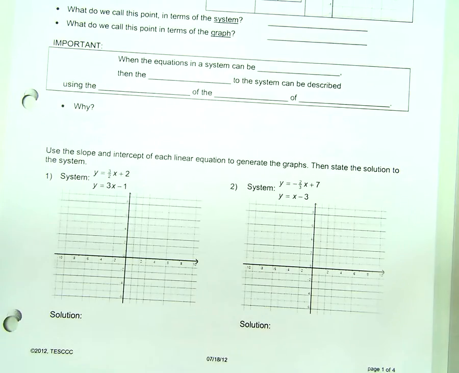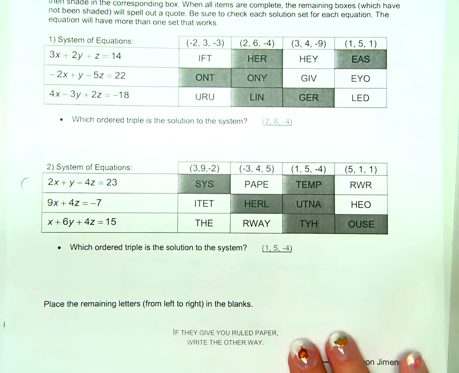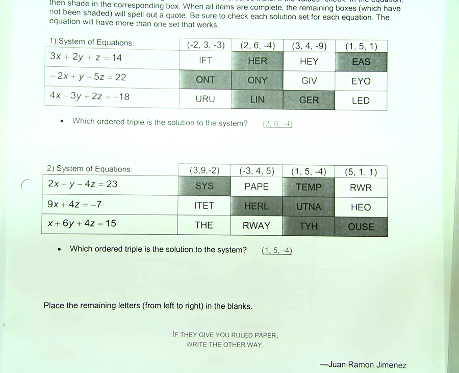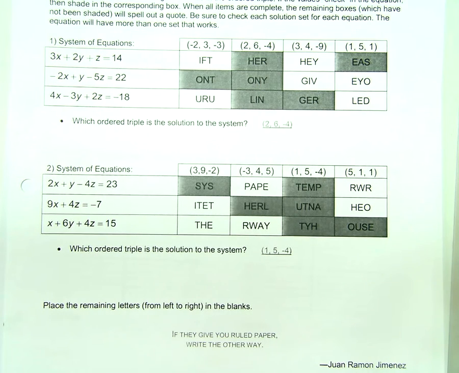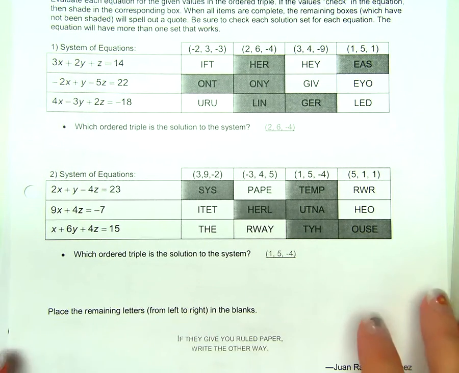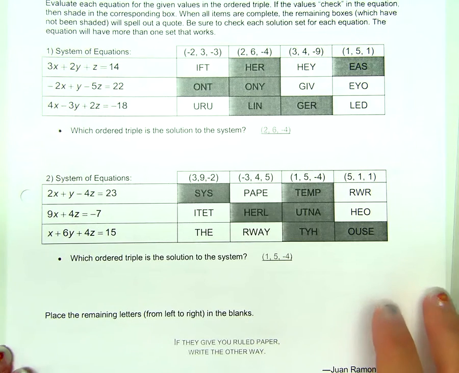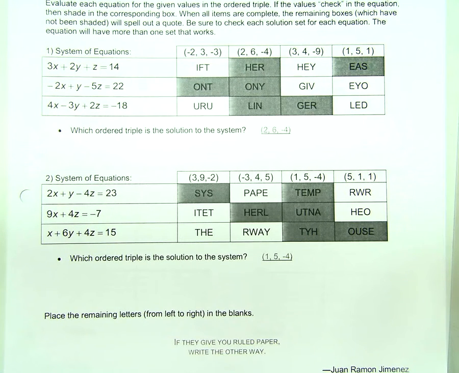So on your homework last night, hopefully your homework looks like this. Because it did say shade in. Were you supposed to shade in the ones that were correct or the ones that were not correct? And how did you figure that out? You read the directions. Yay! I'm so proud of you.